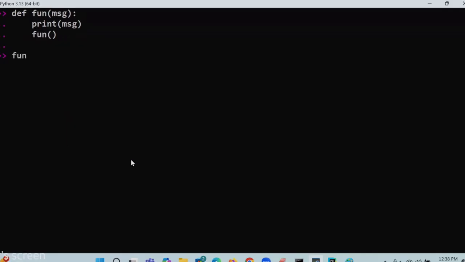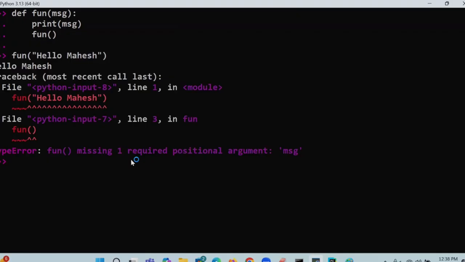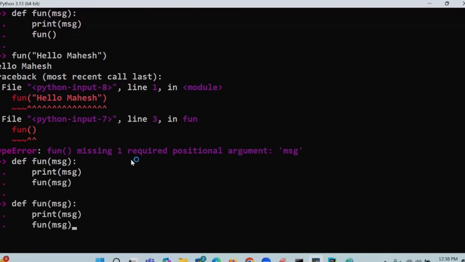Now I am going to call fun. Hello Mahesh, hello Mahesh. So what is happening? Function of hello message. So I will write it: fun of message. Go.